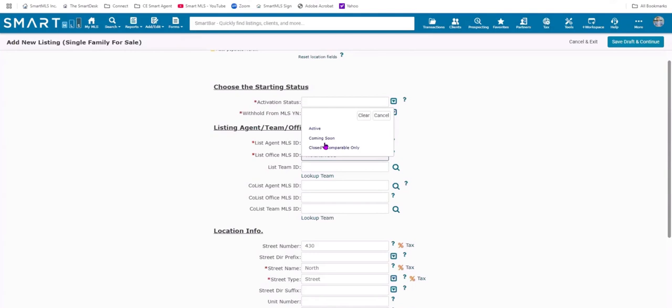If you do have a question with the coming soon, pick up the phone, give our compliance team a call. They can walk you through it and go over all the rules and regulations for you. So just pick up the phone, give compliance a call. And that really goes for anything.